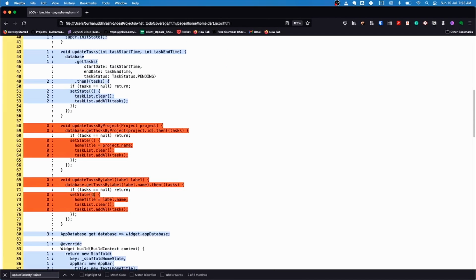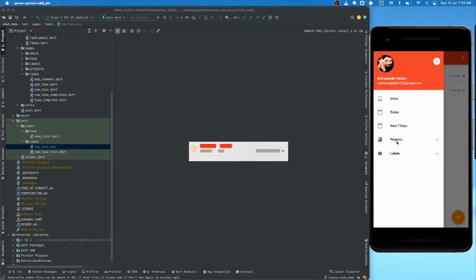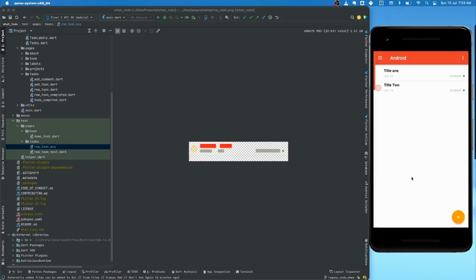Let's start writing tests for this, because this is the filtering part of our app, which is important. It would also add value, because whenever we try to filter tasks by projects or labels, we have a test for it. So how do we get started? First we need to understand the flow. The flow is that you click on the side drawer, you open a project, you click on the selected project, and it will filter out those tasks. So we need to write a test in that flow. Let's just write that test.